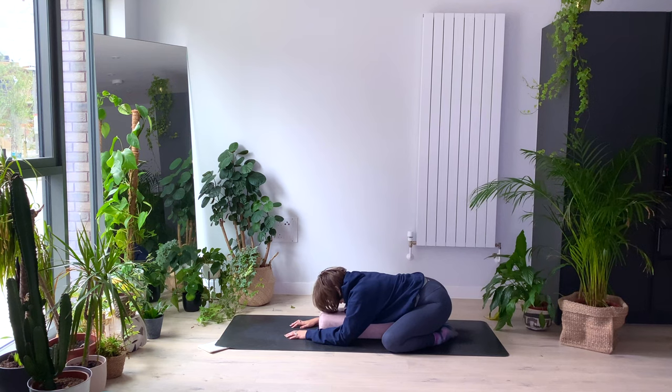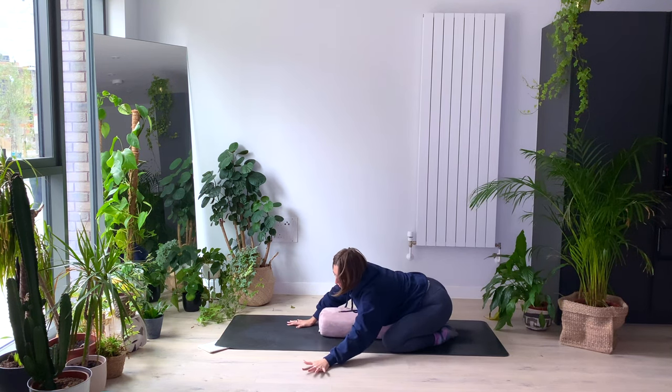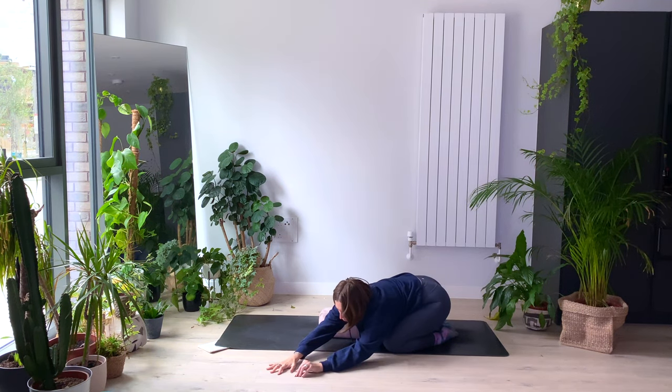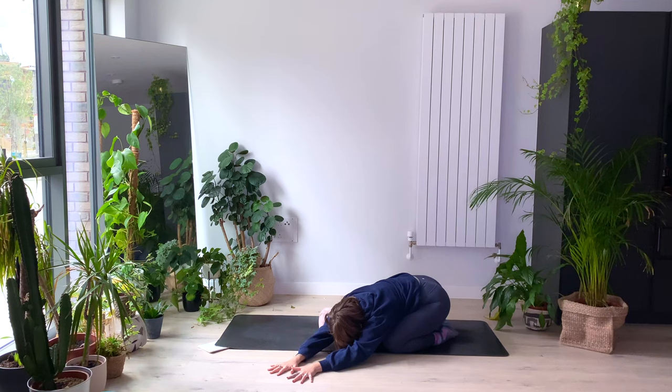Lifting the head slightly, we're going to walk those hands all the way out to the left. Maybe lifting up and over that prop and reaching them out to the left. Soften back through chest, shoulders, head, neck, and pin that right hip back. We're breathing into that right rib cage, lengthening that right side body. See if every exhale we can soften a little more.